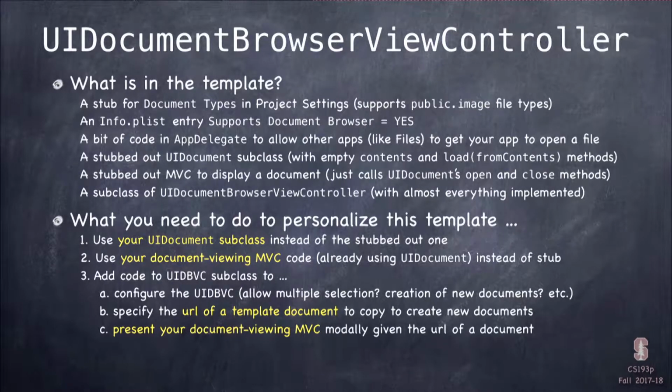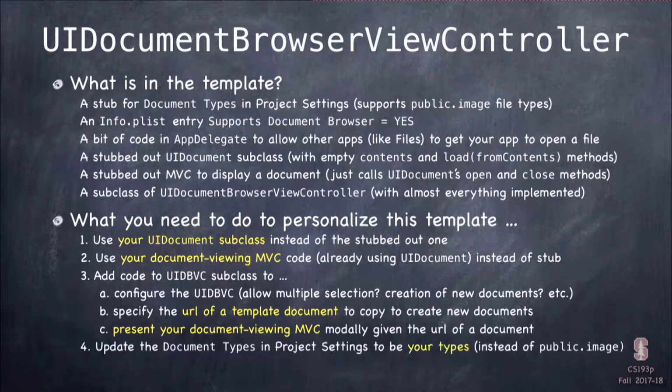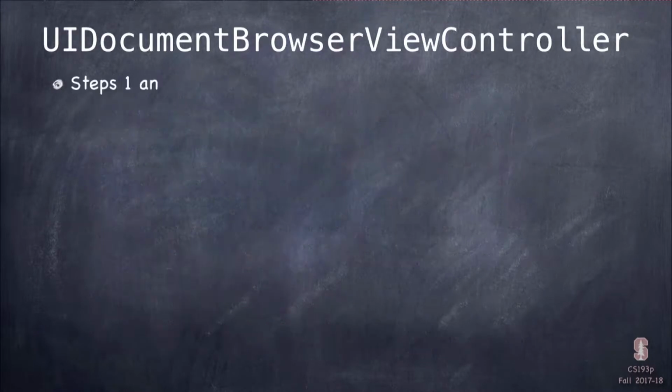And you don't do it with segueing. So we're going to learn a little bit of a new way to put an MVC on screen that does not involve segues. And the last thing you want to do to the template, of course, is update those document types to not be image, but to be JSON or EmojiArt type or image gallery type for your homework or whatever. So those are the only 4 things you do. Once you do those 4 simple things, you'll get this full UI.